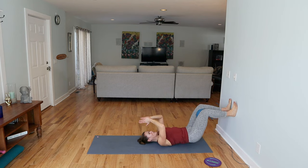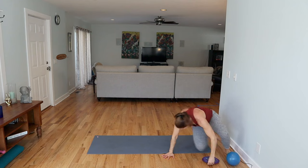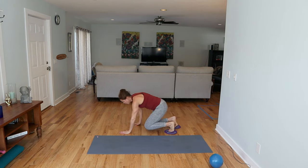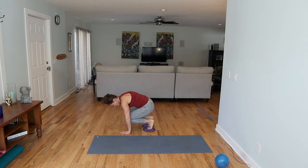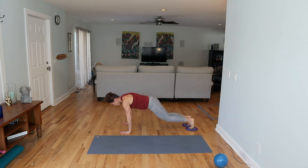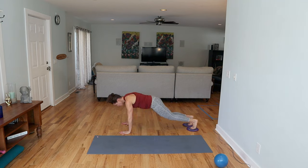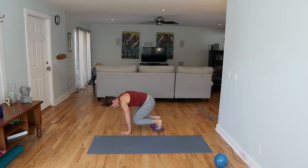We're going to use the gliders next. All right, gliders under the feet when we are in plank. And I'm gonna tuck both knees in and then push away. If you don't have the gliders, you could do some mountain climbers. And keep them kind of slow.